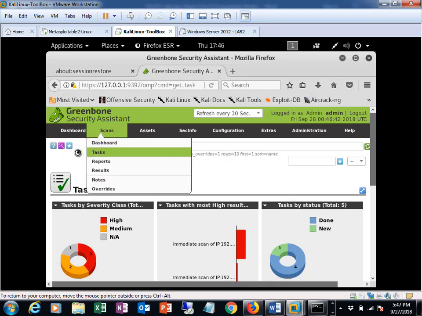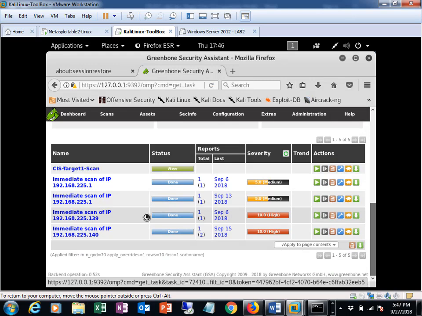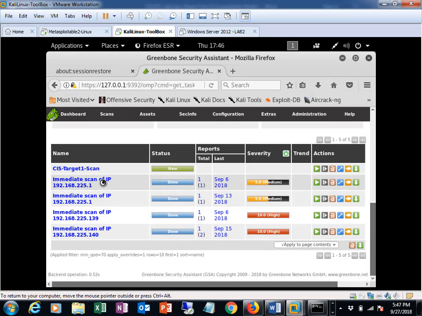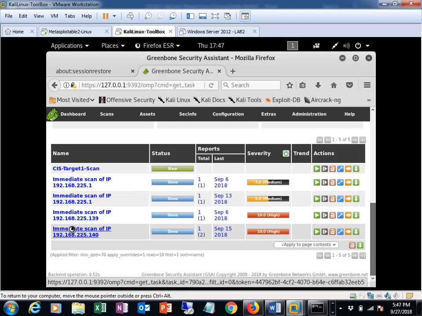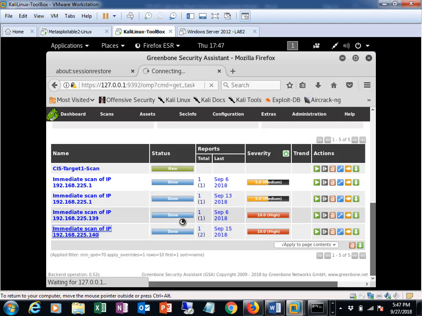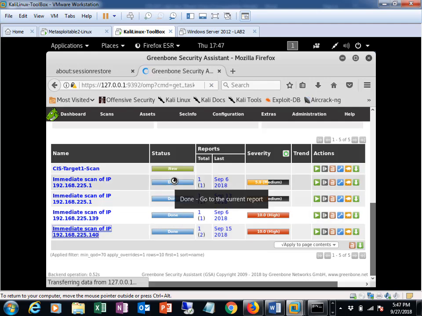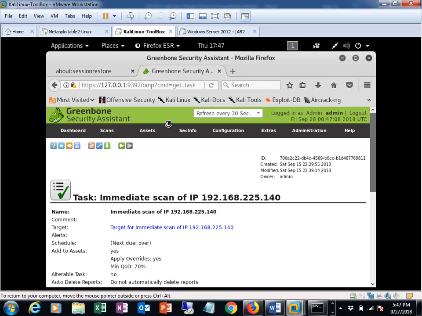And once that was done, okay, let me find it. There's my immediate scan of my Metasploitable. So I could go into this and find the report.